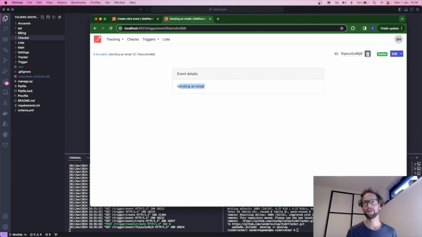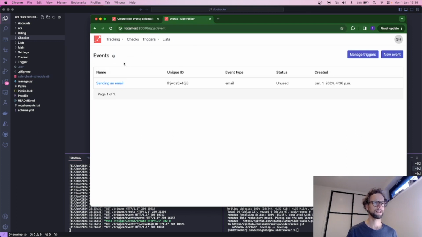This is also something I created because we have a lot of API. We have an open API, and this I have from Stripe. I copied this idea that you can copy the ID because this is always used within any API call. So I thought we'd do that everywhere in the application. We can delete this one. Let's not do that for now, but that's also there, built. So now we have one event.